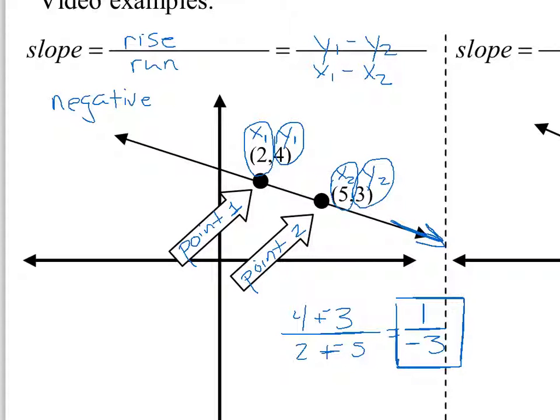Yes, ma'am. The 2, 4, and the 5, are those the points that you put in? Say that one more time. The two down, are they on the graph? Did you put the points on the graph or did the rise and run? So the rise and the run are these subtractions, and these points were given to us on the graph.